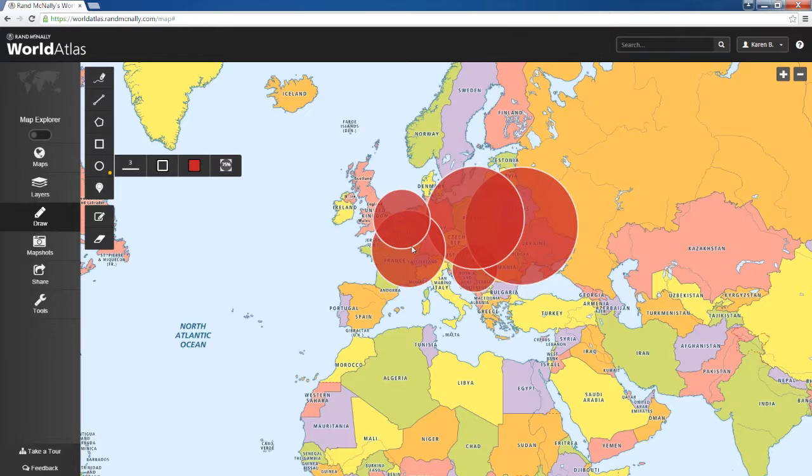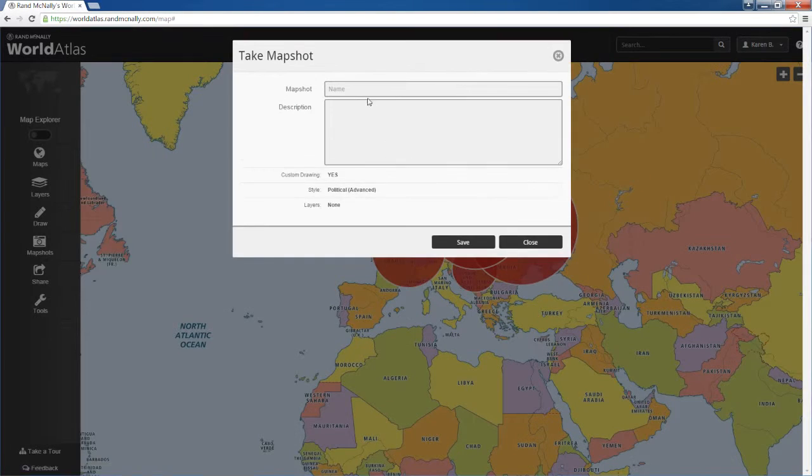As you can see, this drawing tool was a great one to use to illustrate how Europe was literally exploding into all-out war. From here, the teacher will save this map shot of Europe, exploding into chaos, to share with others.